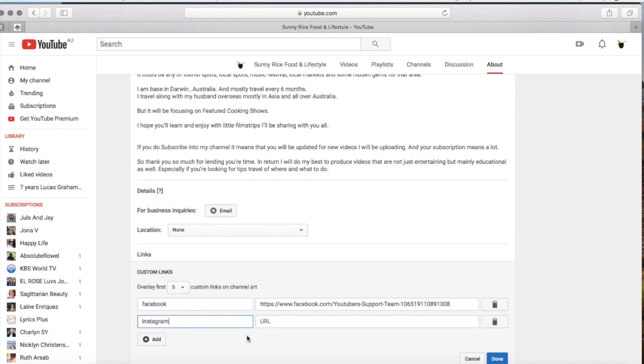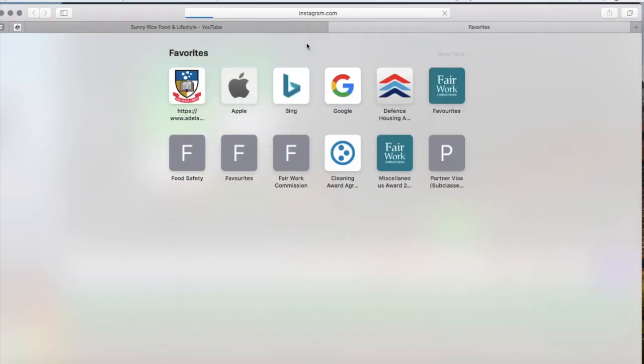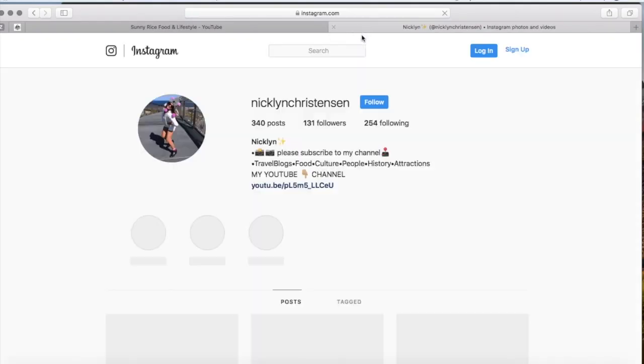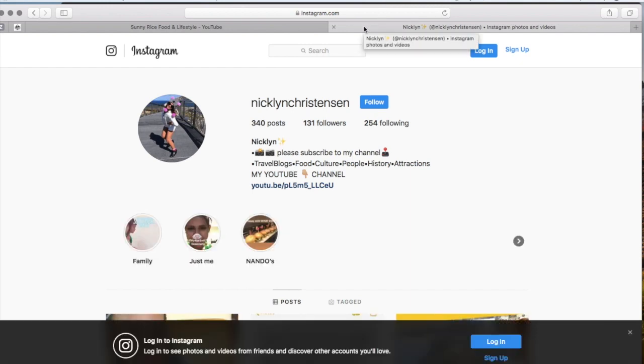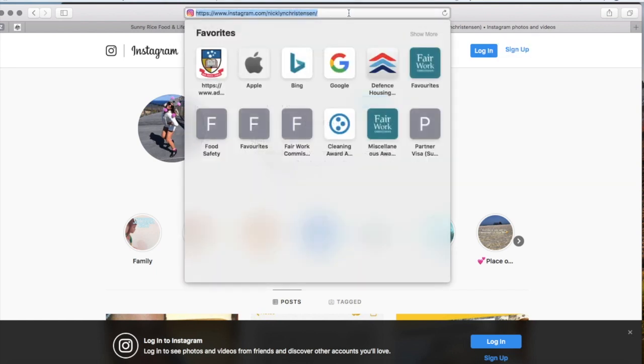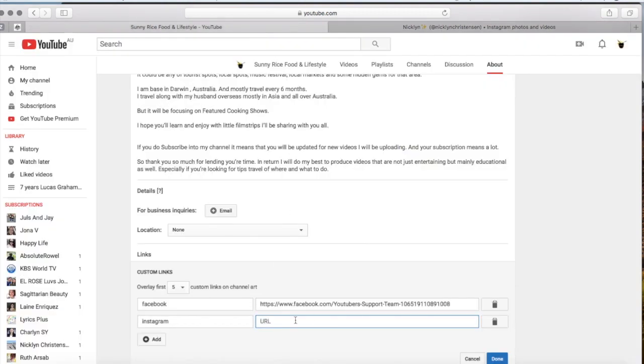So put in your Instagram URL. Because I kind of forgot what my URL is. So the URL, guys, is that when you're logged in to your Instagram or Facebook, whatever is here, this highlighted part, that is the URL. So you just copy that and then paste it here.